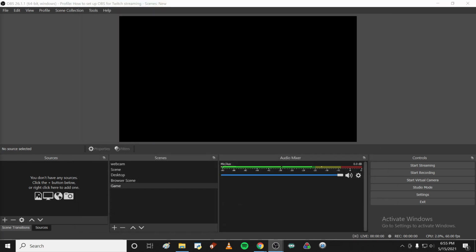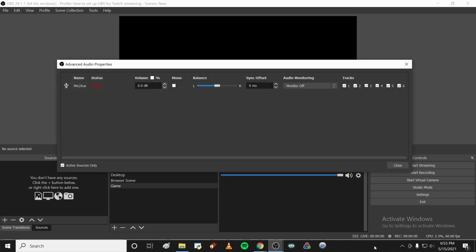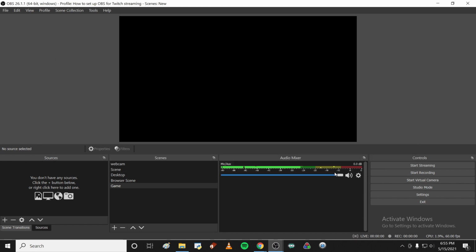So we can see here our microphone is only coming out of the left channel because I use a stereo interface. You probably don't have this problem, but if you do have it only coming out of one side, click on this wheel, click on Advanced Audio Properties, and make it mono. There you go. What you want to do is set your microphone to where it's getting into the low red. You want it to be right around here. And as you can see, it's getting only up to about right here.